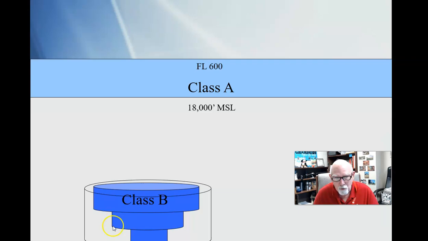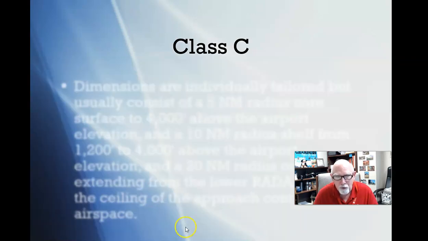As you get in closer to the airport, then that Class B airspace will be from that 10,000 all the way down to a lower altitude. So you can see as you go in closer, and each Class B airspace has its own boundaries, as you're getting closer to that airport, it gets lower and lower and lower. So you could actually fly outside this Class B airspace, like flying down here. This is what they were talking about, the 200 knot limit underneath the Class B airspace.